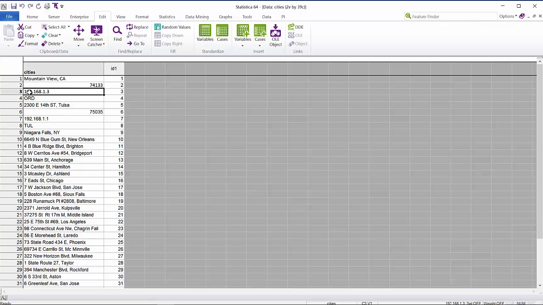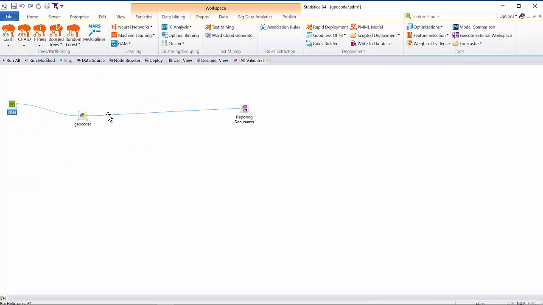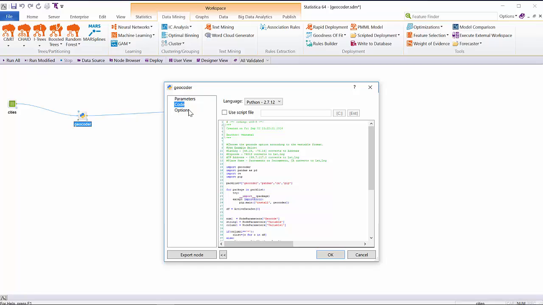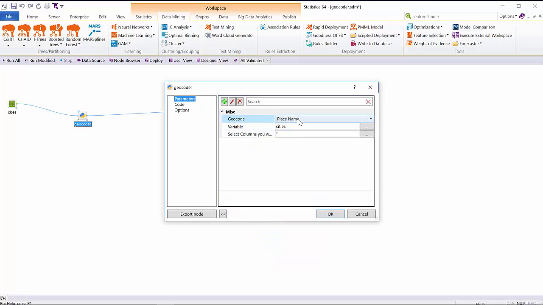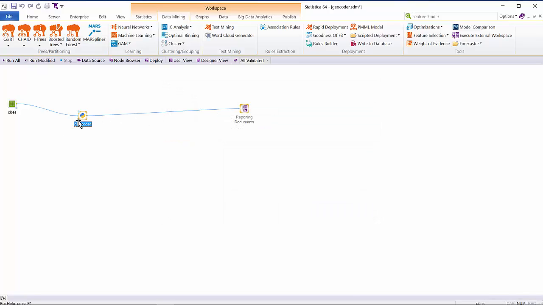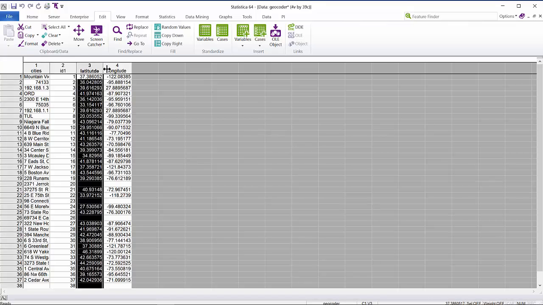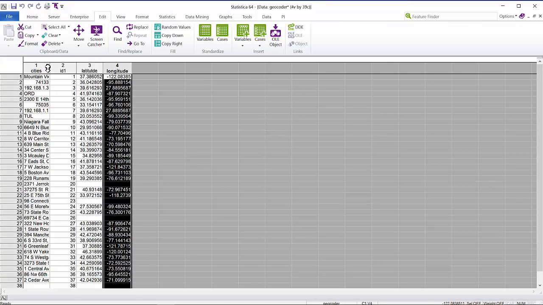So we can take all of these, including airport codes, by the way, and run it through the geocoder node where you have a few options to specify what you want to do with it. So in this case, we are going to take the place names and bring back the latitudes and longitudes. If not, we could do it the other way around as well. So if you already have the lat longs, you can bring back the place and the name of the city and so on. So here we're going to run the geocoder node. In the results, you'll see that it brings back the lat long for all of these addresses.